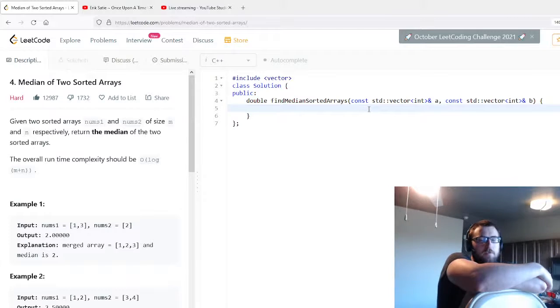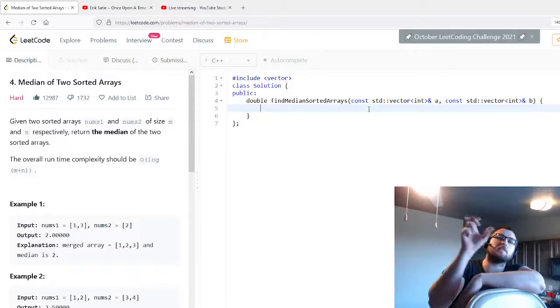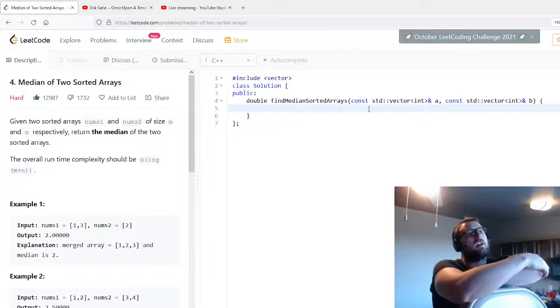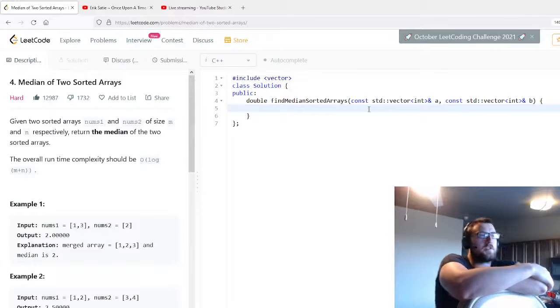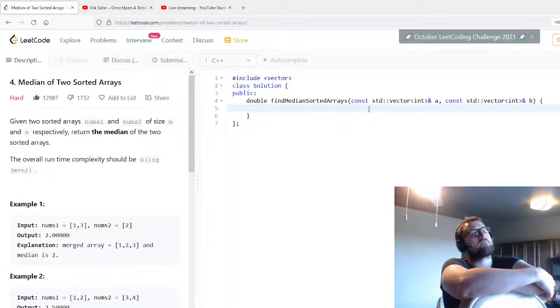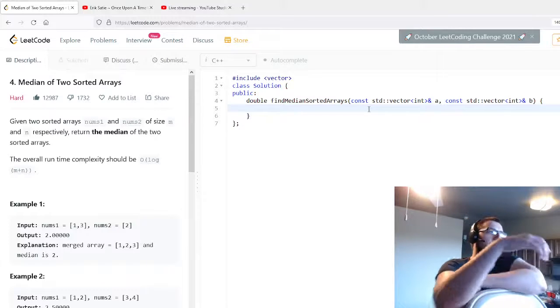It's logarithmic in terms of n, and each time you call log of n, you would do log of m time to find where this median value is found, and that's kind of tricky because that's log of m times log of n, not log of m plus n.